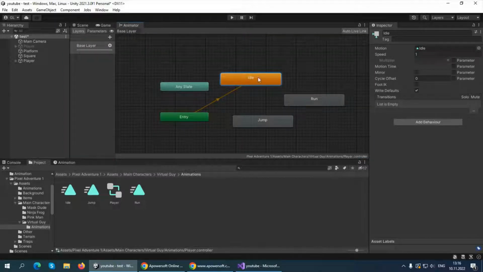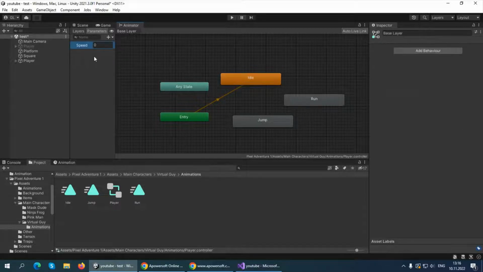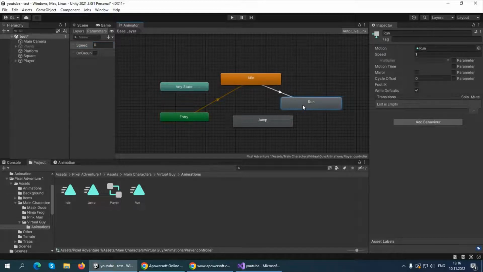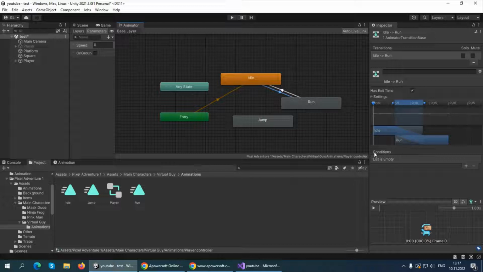And we need transitions from idle to run, from idle to jump, and we need to sort all of this. For this, we need the help of these parameters right here. It has layers, which we don't need today, and it has parameters. If you click on this plus sign, you can see that you can add float, int, boolean, and trigger. We will need float for speed, and we will need one boolean, on ground, like this. So to make transitions, you just have to right click on the idle and make a transition to run. But we also need back from running to idle. If we select this line, this white line, from idle to run, as you can see, it has conditions.